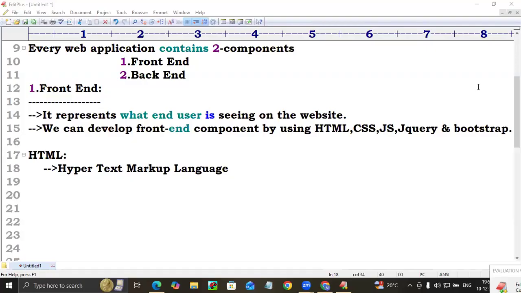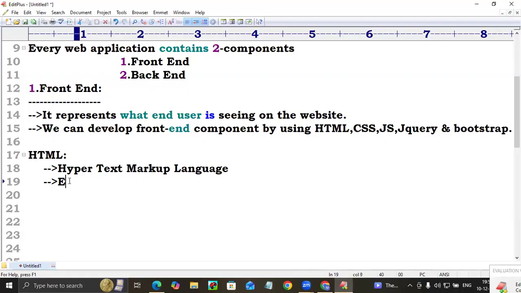HTML is the front-end technology used for developing the structure of the web pages. Okay, fine. So generally already you know all these things, full form, story. So every web application's first mandatory technology is HTML. It is a web technology that provides the structure of the web pages, used to create web pages. Okay, whatever you are telling online students, everything is correct only.